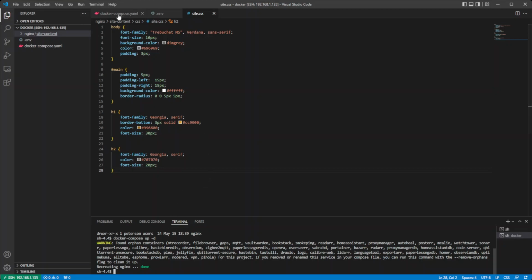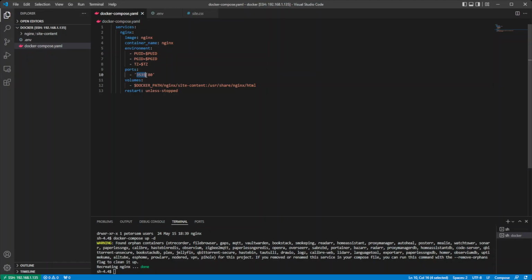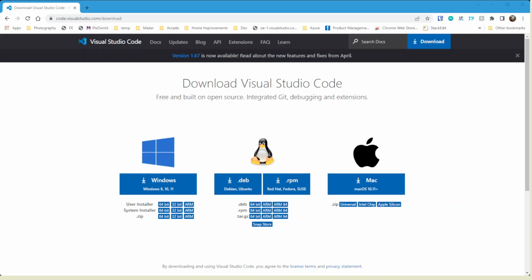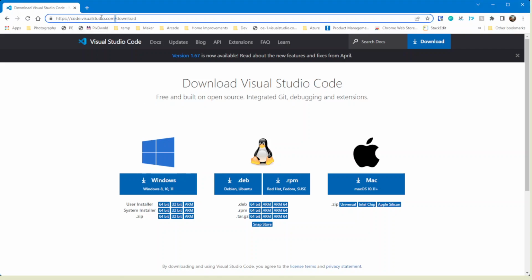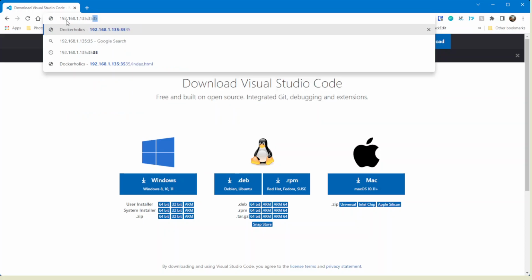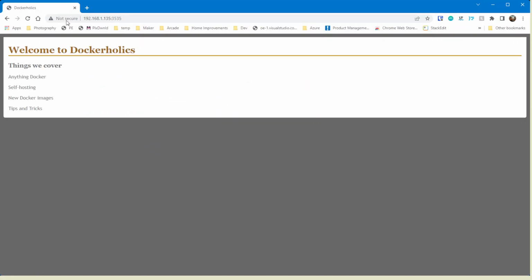So in our Compose file, we set the port to be 3535. So if we go back to our web page, let me close that and open our browser again. And we go to 192.168.1.135. That's my Docker server, and port 3535. There's our web server running, and it's styled from that CSS as well. Completely does nothing. It's really boring. It's just to illustrate quickly creating a container.